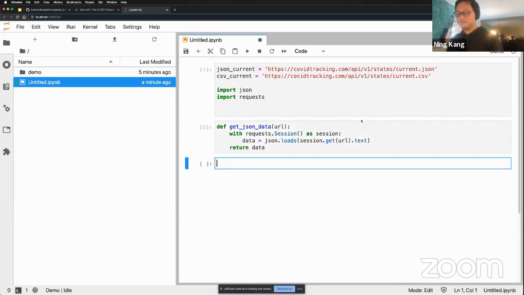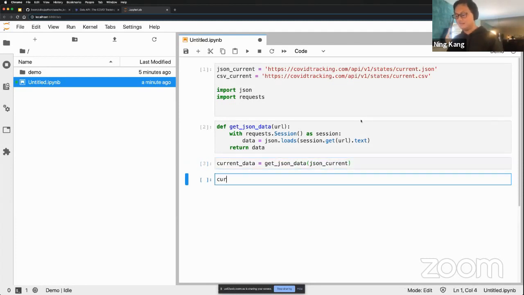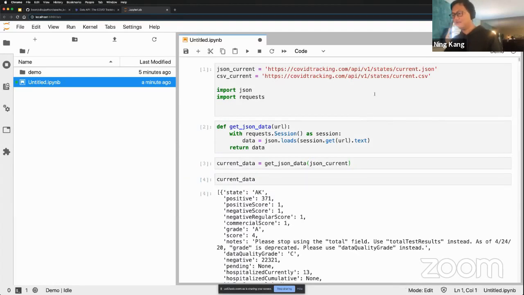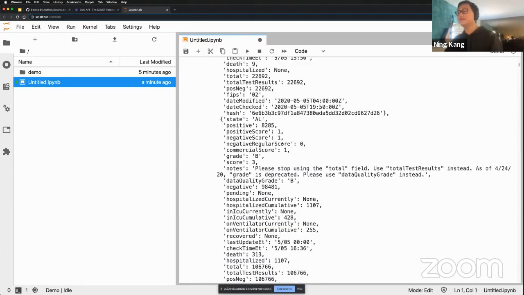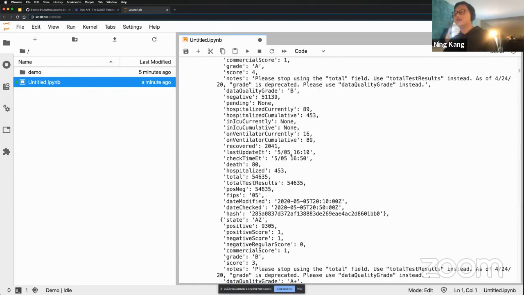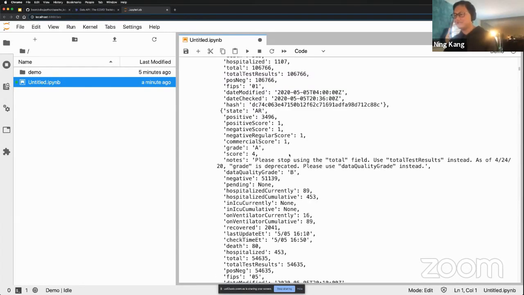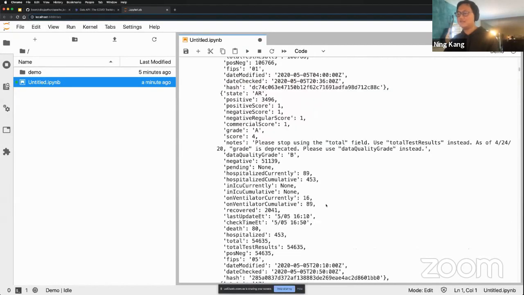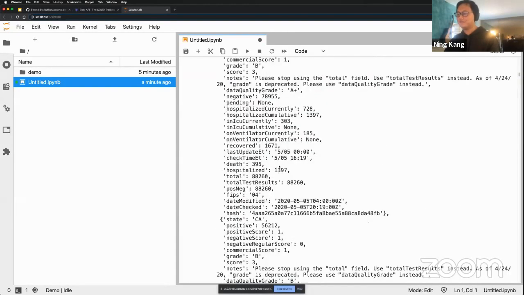We say data equals get JSON data from the JSON current URL. And let's see what the data is. It's JSON formatted data. It looks like it has a lot of fields in it, and it doesn't seem that all the fields are the same for each data point.